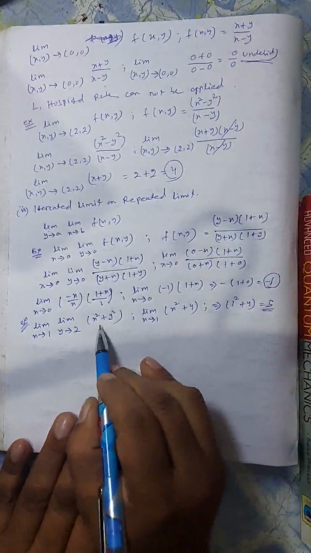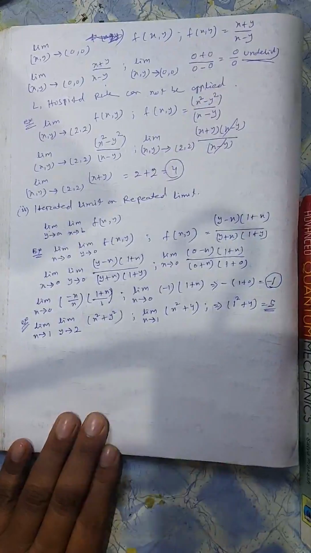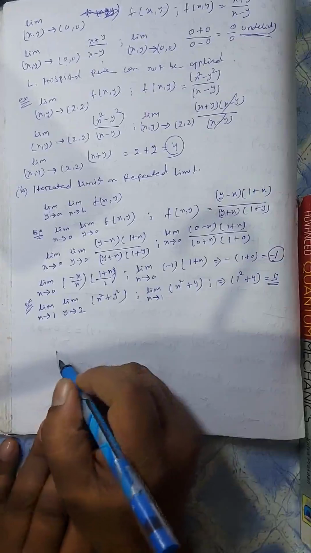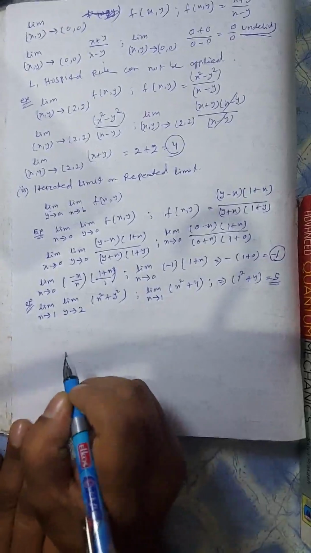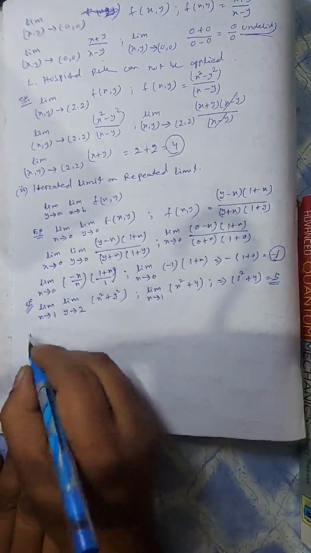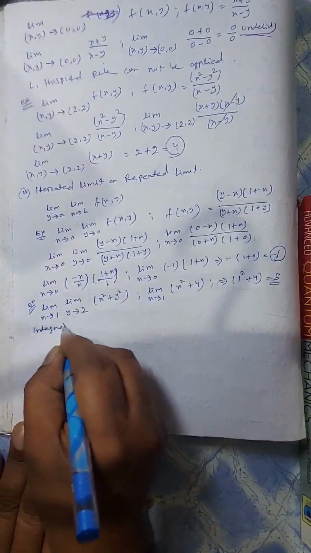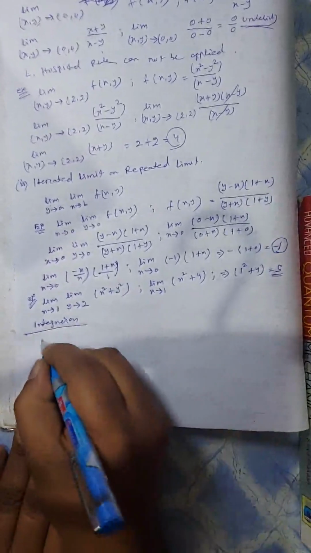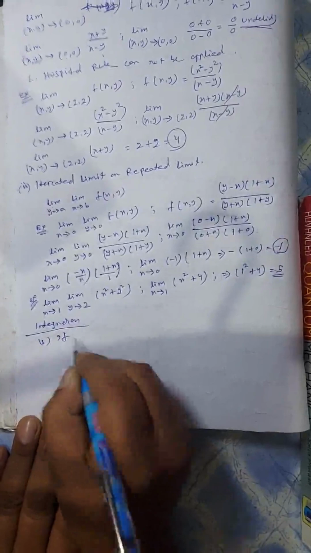So that means the limit which is very close to the function we have to apply first, then we apply the next limit. Okay, this is how the repeated limit or iterated limit we can apply in the two variable function. Next is how to integrate the several variable functions, or in this case we consider two variable functions. How to make integration? It is the same method as single variable, but here double integration or triple integration will come.